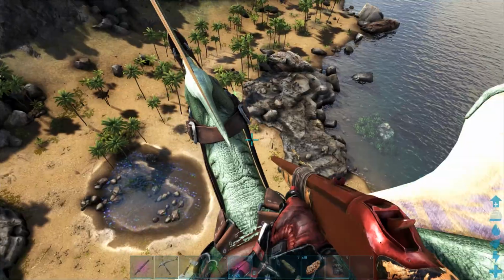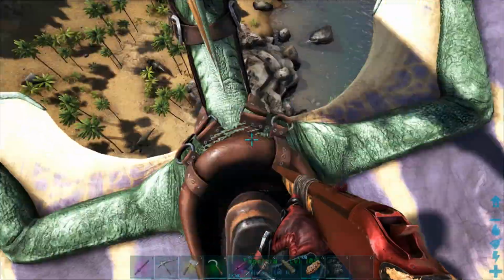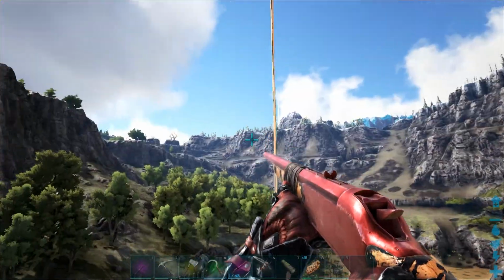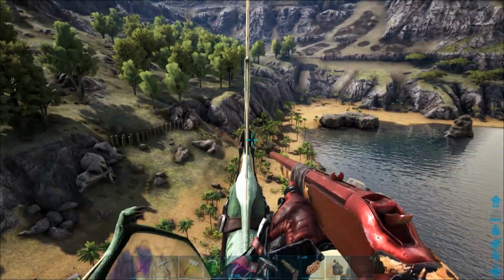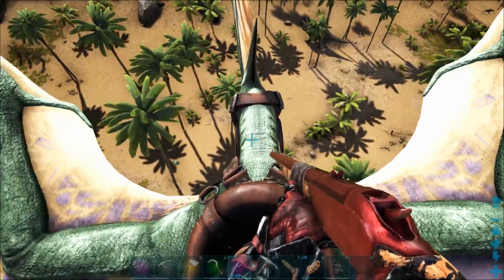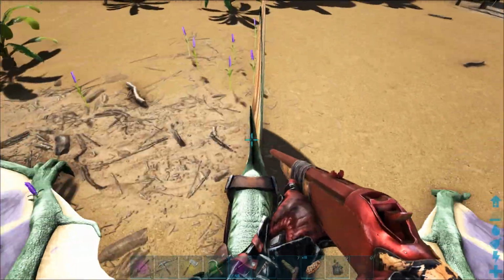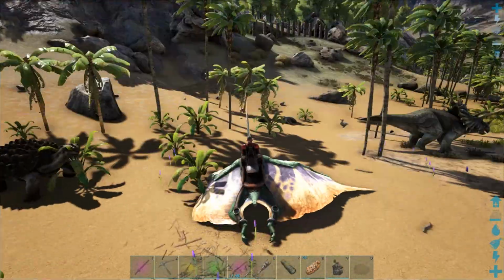Right, okay. Now also, if you want the thing to stop moving midair, just press T whistle on it. It's now following me. It won't actually move, which is kind of cool. So it stops it trying to land. Now what I'm going to do is tell it to go and land, and I'm going to go and try and find a Quetzal. I know there is a level 20 male around, but I would like to try and find a better Quetzal. But if I can't, I'll tame that. So let me jump on this. Right, let me go and find that Quetzal.